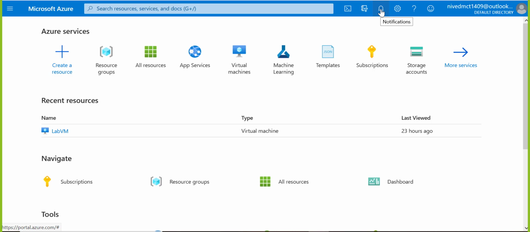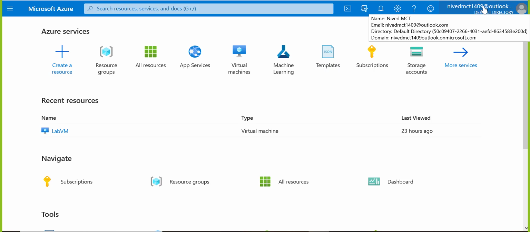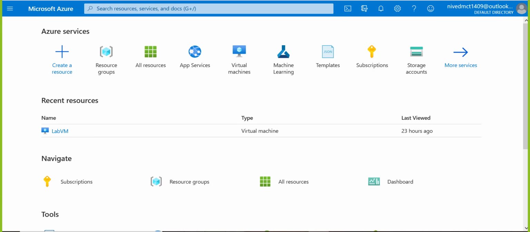This is the place where, whenever I create something or do something, I shall be able to see the current ongoing activity. I will get notifications related to errors or success or anything for that matter. Then here I have the account with which I have logged into my Azure portal. So this interface is the browser-based Azure portal interface.